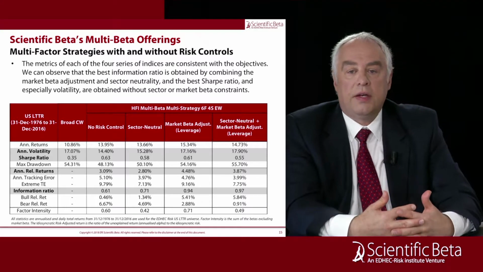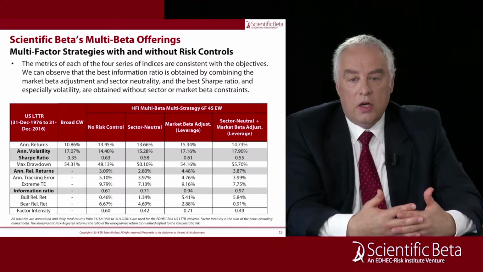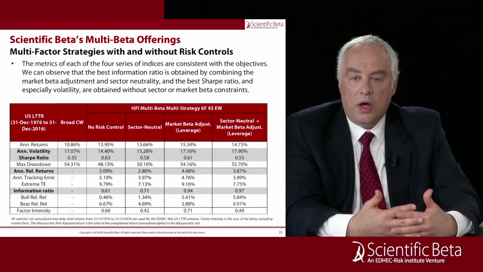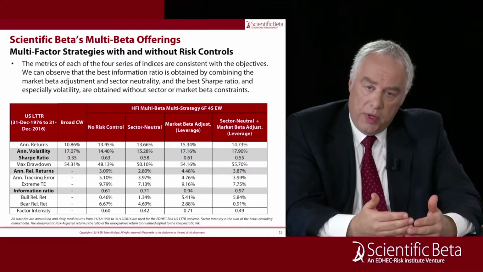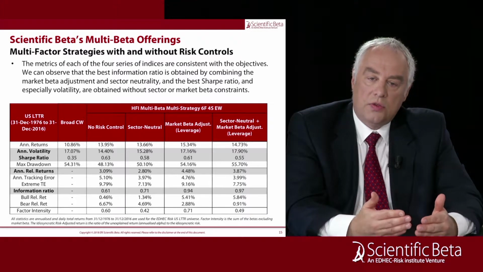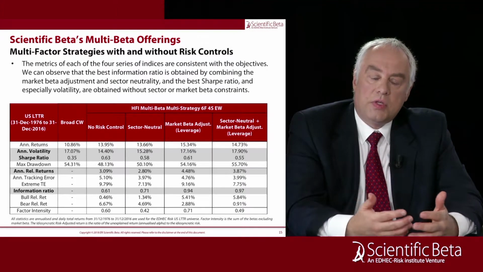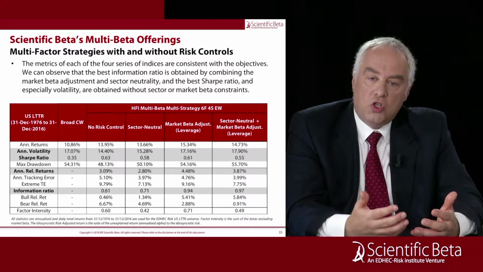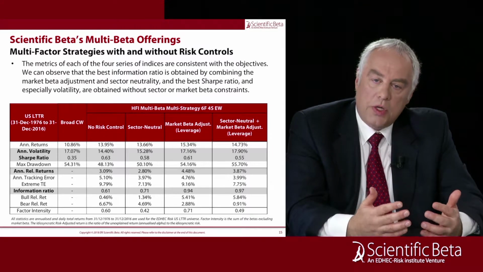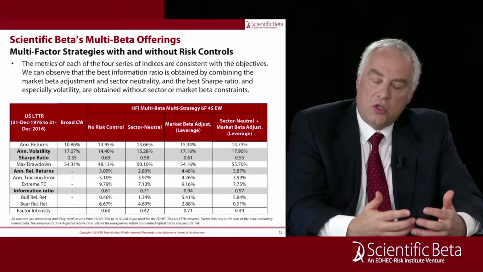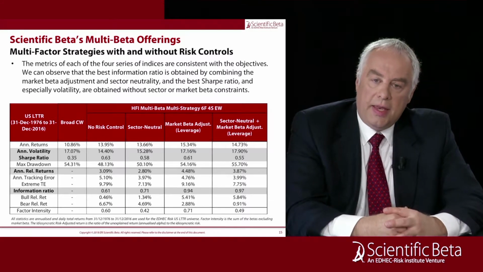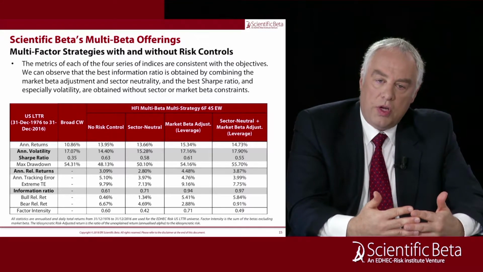Now, remember, I said that our strategies are designed in order to improve the long-term Sharpe ratio using our multi-factor strategy. And what we can see here is that there is an improvement from 0.35 to 0.63, something like an 80% improvement in Sharpe ratio when you are exposed to risks that are well rewarded, and also diversify your strategy, and diversify not only the stock risk but also the factor risk. It leads to high Sharpe ratios.